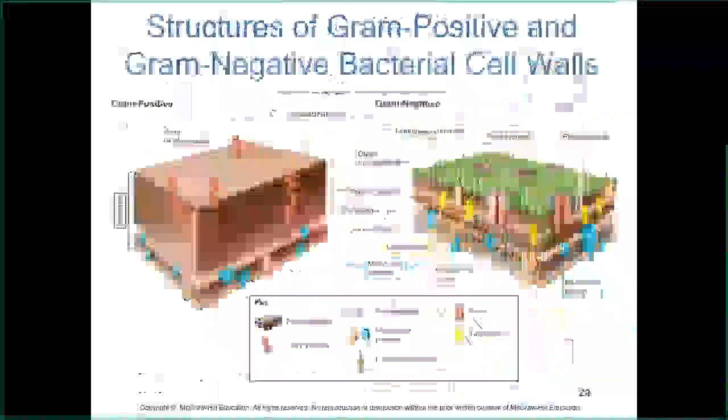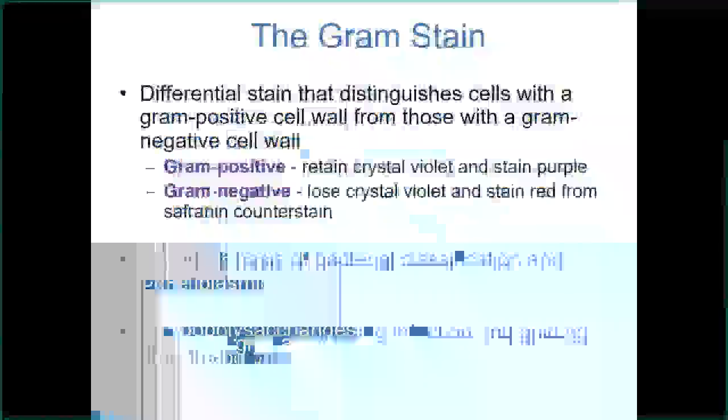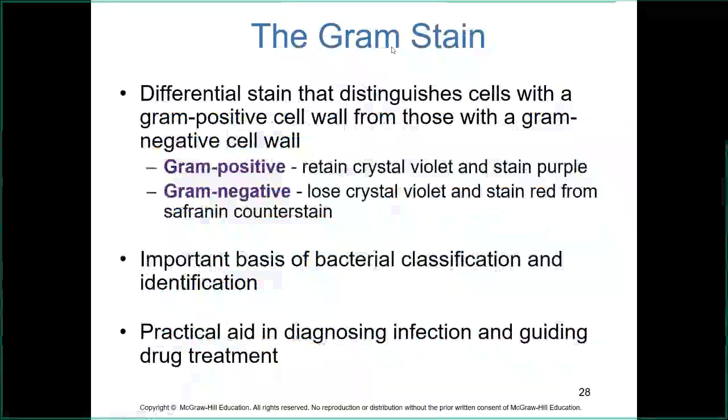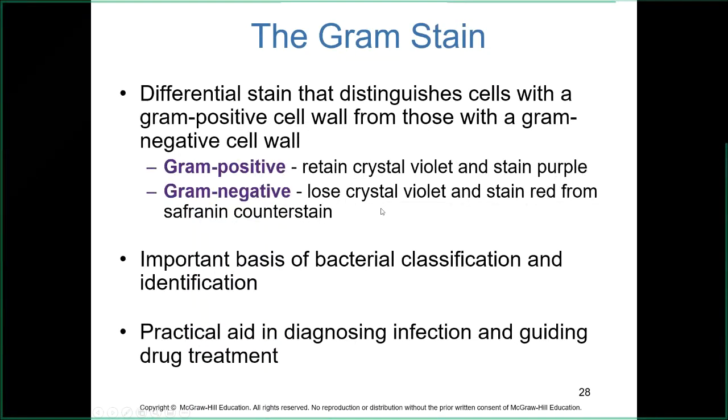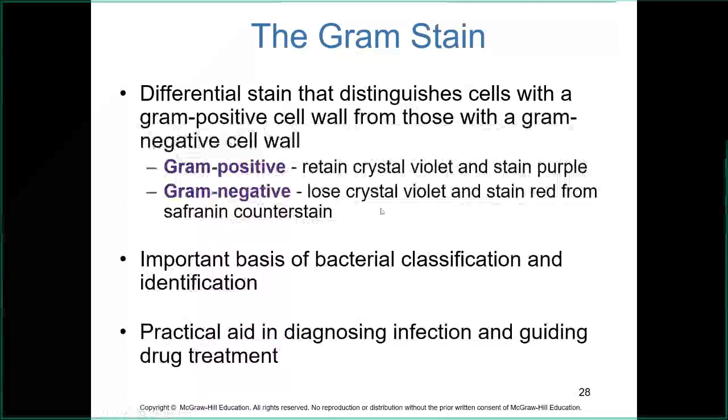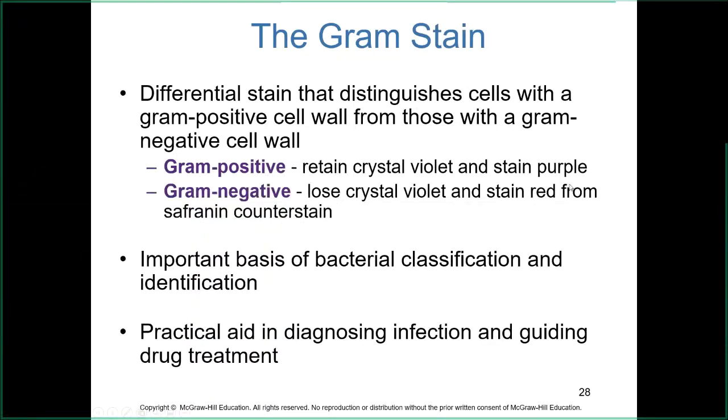We've gotten through all of this stuff on cell walls. Gram staining, that's something that you've already been exposed to. I don't think I need to belabor that. We've got gram-positive and gram-negative organisms. Remember, the gram-positives will appear purple. The primary stain we use is crystal violet. They retain that because they have lots of peptidoglycan and no lipid-containing outer membrane.